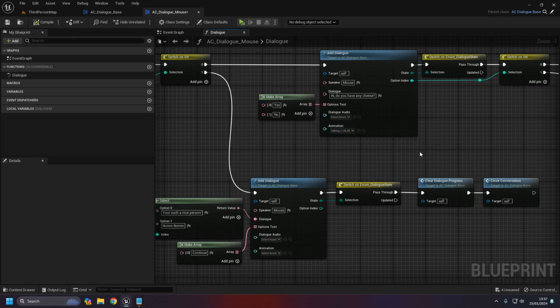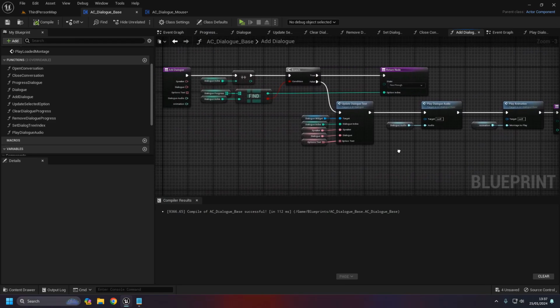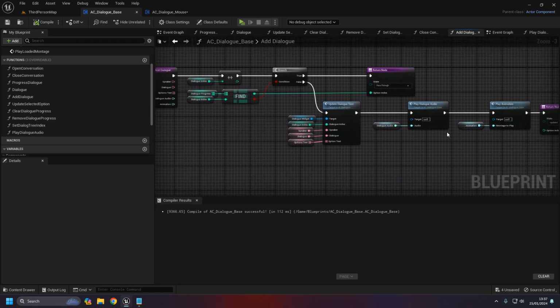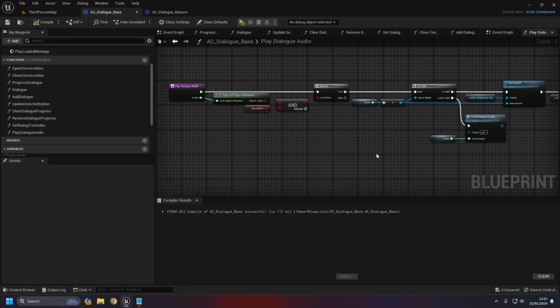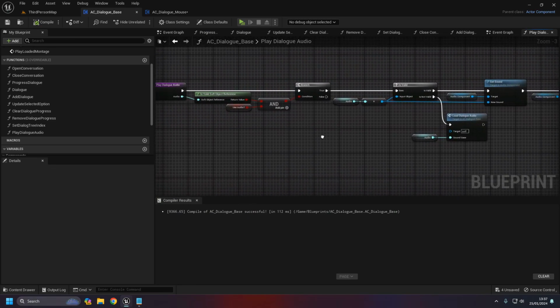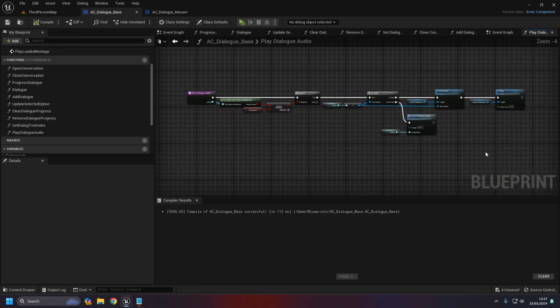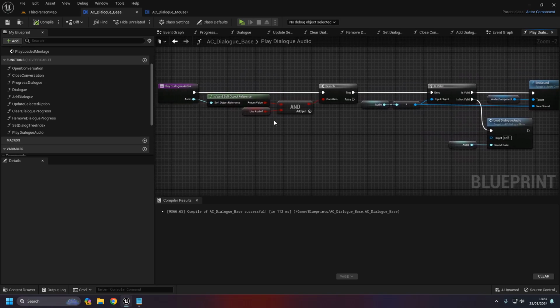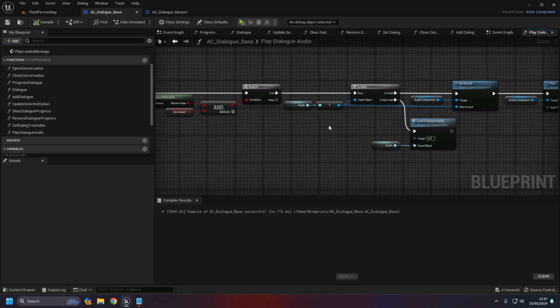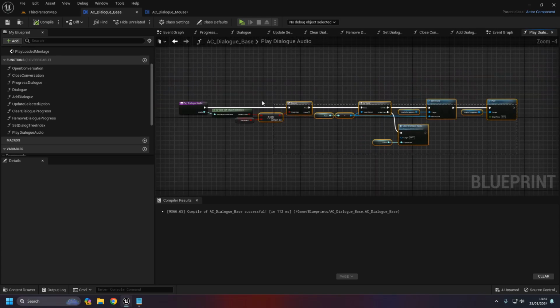Now, it might be that you just want a generic talking animation, and you want that to play whenever one's not specified, but only play a different one if one's been shown. So if that's the sort of thing you're wanting, then I'll quickly go over that now. If not, then you could probably skip this section.